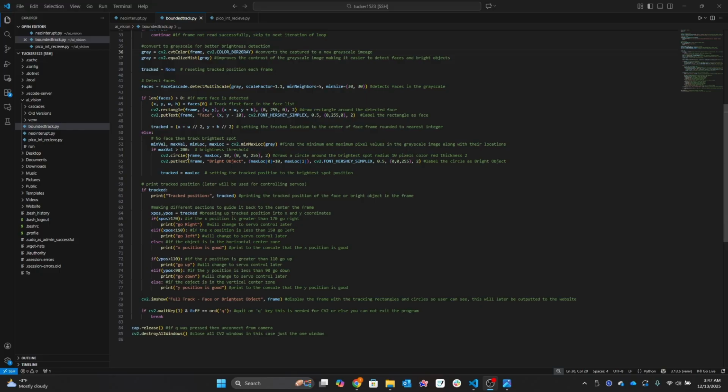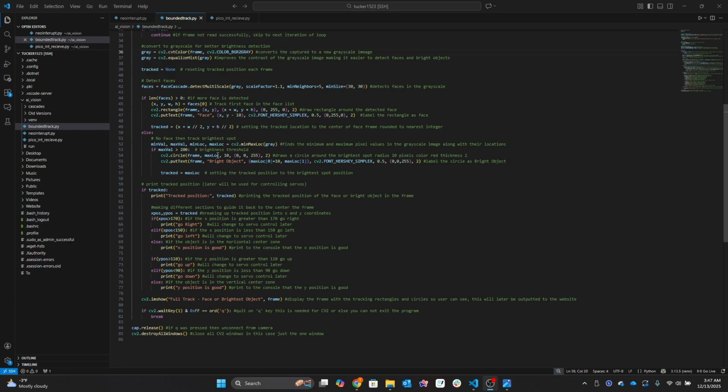Here is just the threshold for how bright the object needs to be for it to be tracked. Eventually I'll tweak this so it's better at tracking the sun and it doesn't just track a bunch of random stuff. And I'll just play with that a little bit. But right now it's working with this value. I played with it a little bit before, and I got it to track with my lighter in here.